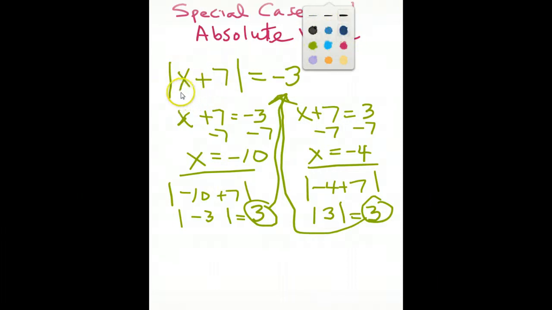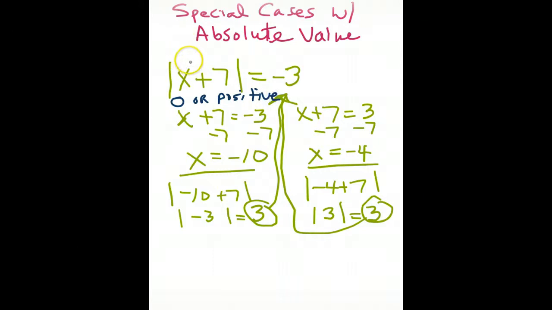This is going to either give you 0 or some sort of positive when you leave, not what you're putting in, but what you're getting out. So once you put something in for x, if you take the absolute value and it doesn't come out to be negative 3, which it never is going to, you're never going to have a solution. So every time you leave one of these absolute values, you're going to get a 0 or a positive number. It's impossible to get a negative, because remember, absolute value has to do with distance away from 0. So there's no way to generate a negative.